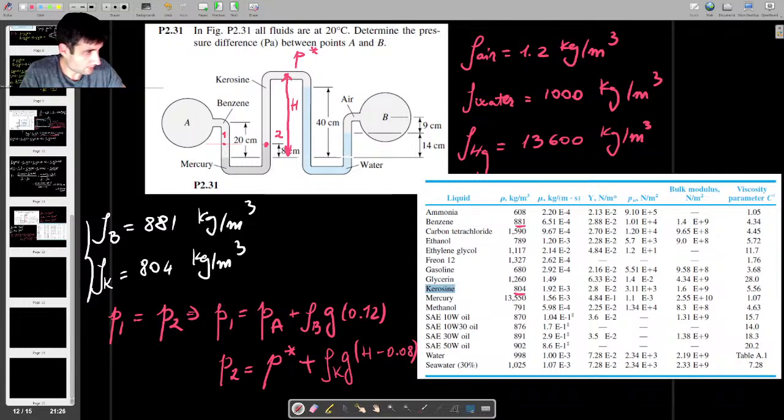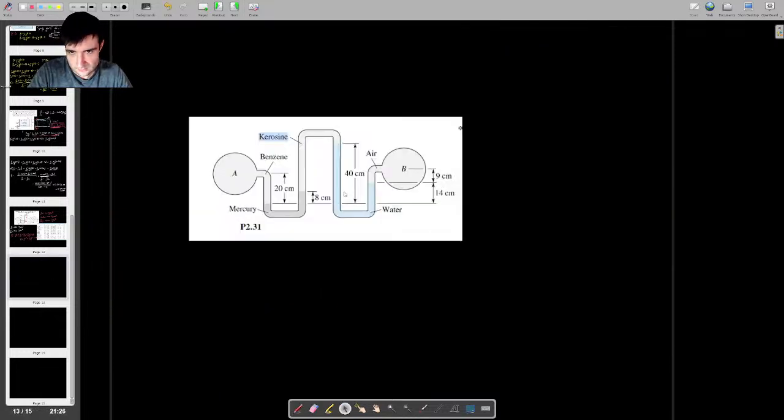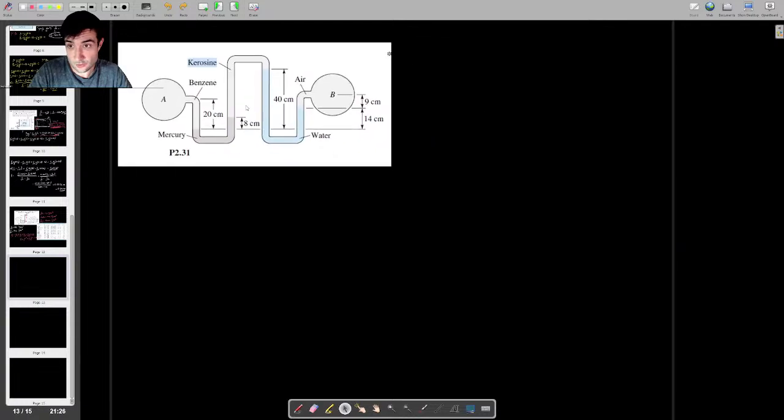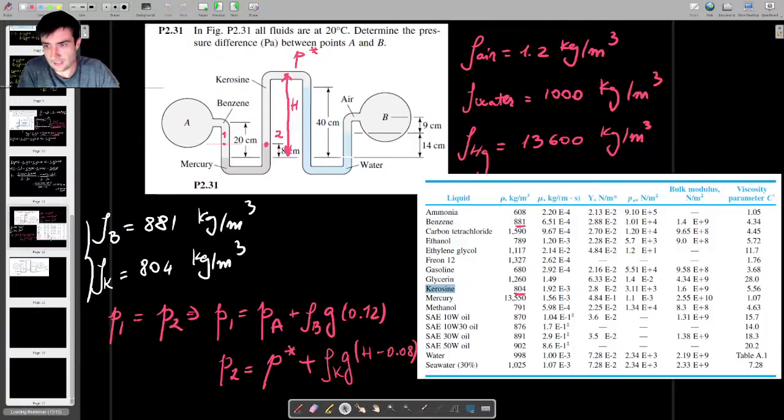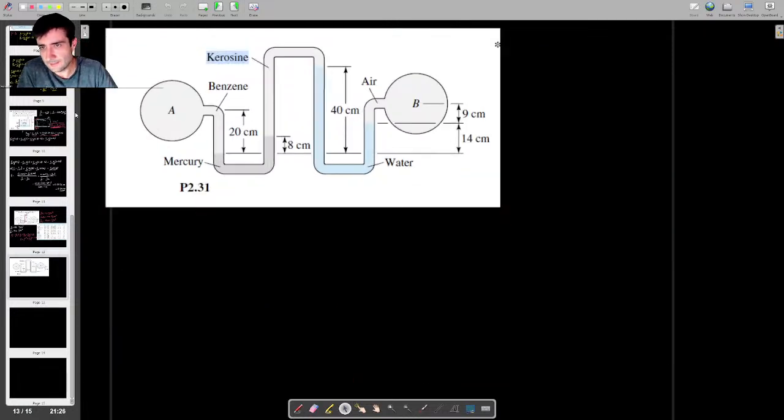Okay, let me use this diagram again. And this time I will do another horizontal line test. So we've done the horizontal line test for points 1 and 2. So for now, that's sorted. I can't really proceed any further. What I'll do now is I will do the same thing, but I will do it at the boundary of water and kerosene. So I'm gonna do it here. Let's use a thinner line, like that.